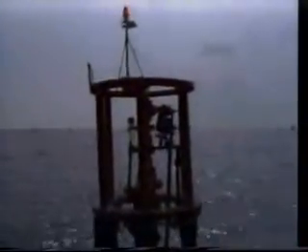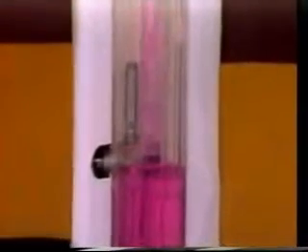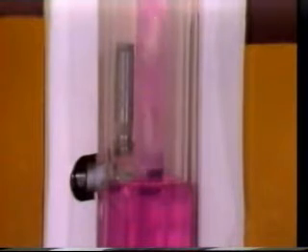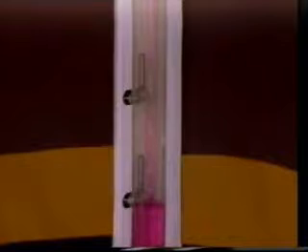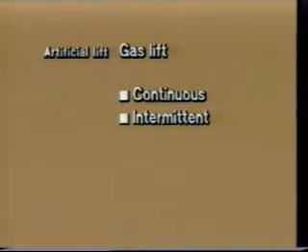Gas lift provides artificial lifting energy for our well by the injection of gas into or beneath the fluid column. The gas decreases the fluid density of the column and lowers the bottom hole pressure, allowing the formation pressure to move more fluid into the well bore. Injected gas bubbles also expand as they rise in the tubing above their injection point, pushing oil ahead of them up the tubing. Gas lift may be either continuous or intermittent flow.